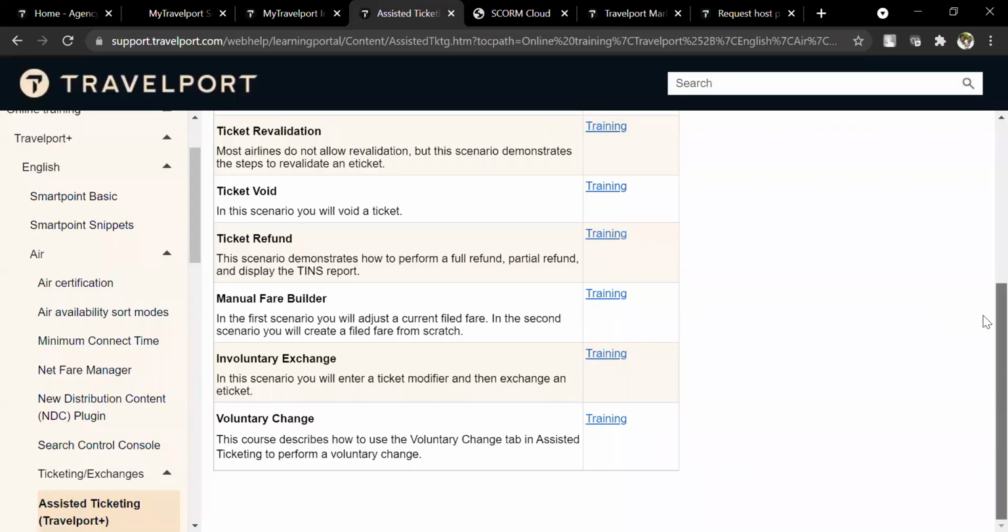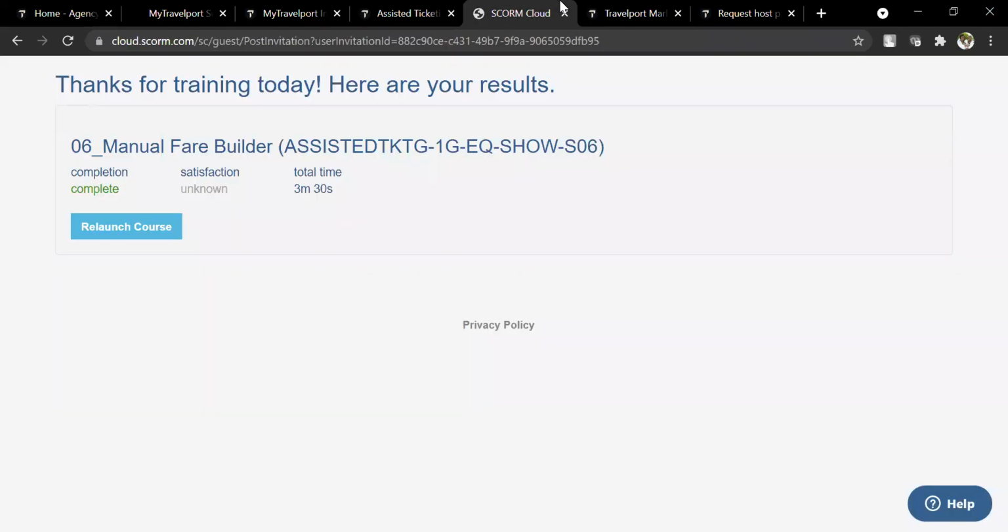Once you've completed your evaluation, a certificate is sent to your email address that you can use to prove to either the bosses in the office or even us at Travelport that you've gone through that training and completed it. So that is available for you in My Learning.